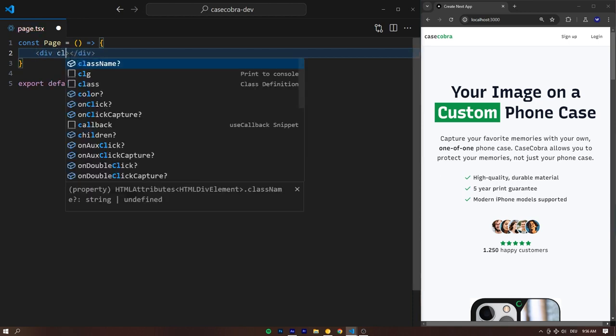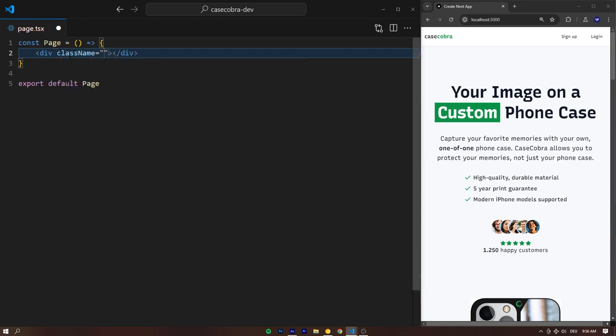And this div element is going to represent the main wrapper for this dashboard component. And we're going to give it a flex, a minimum height of screen, a width of full, and a background of muted/40, which is like a built-in color that our UI library actually gave us. And of course, we also need to return this div.